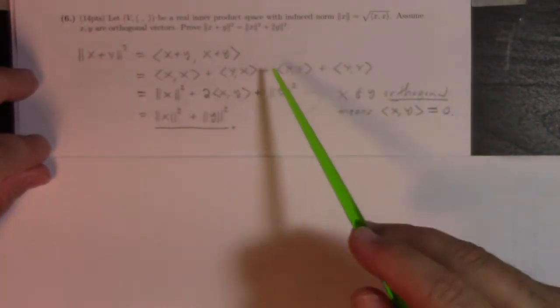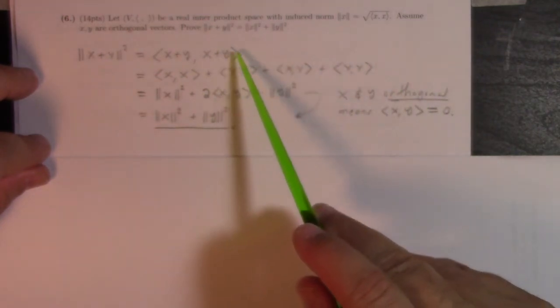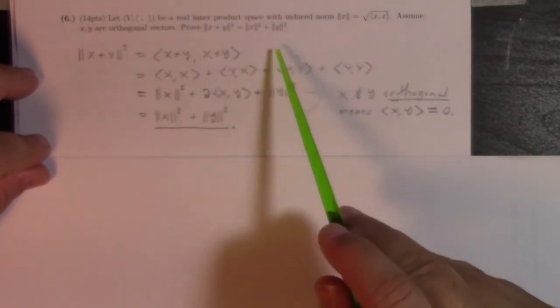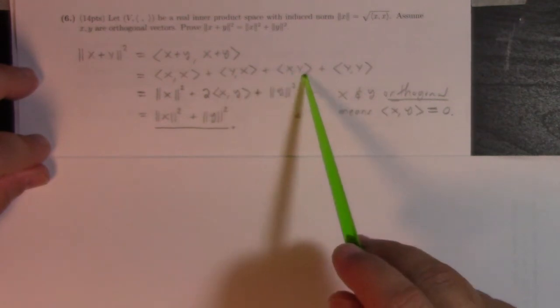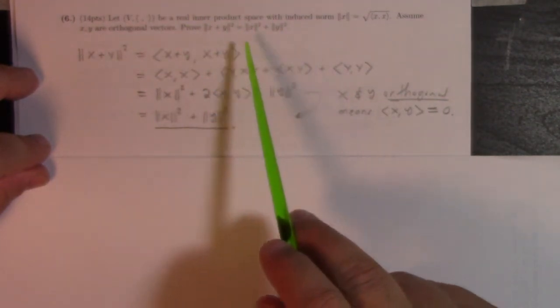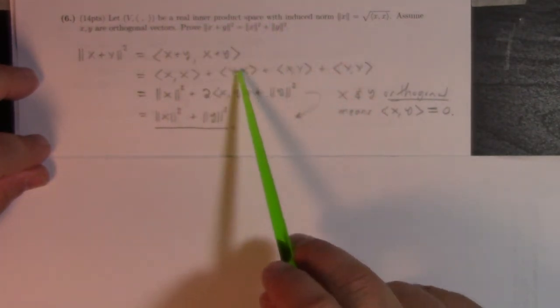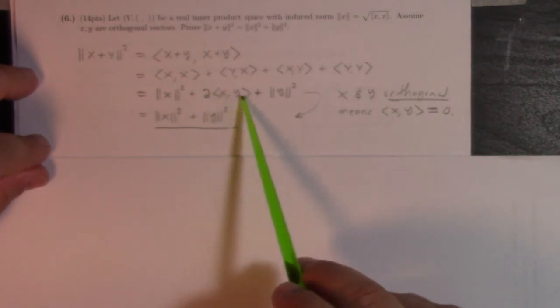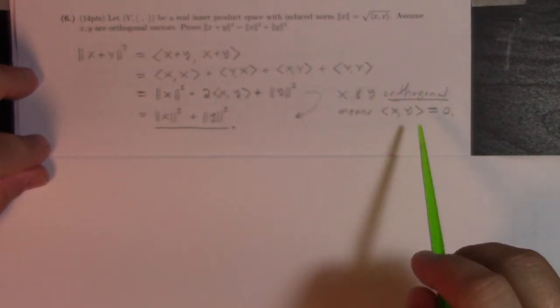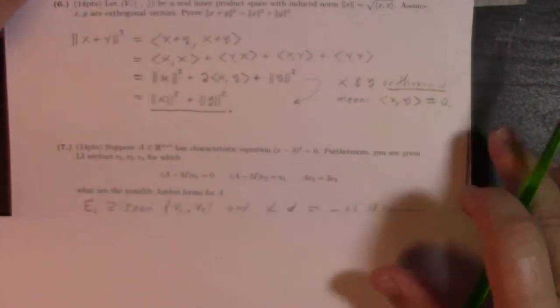Ideally, when you do this, you say some things like, my solution even is not quite complete. I really should say something like by bilinearity, and here using the symmetry, because it's a real inner product. Some of you had a conjugate here. That was not necessary because it's a real inner product space. So the inner product is symmetric, which gives us 2 times the inner product of x and y. But of course, the inner product of x and y is 0 since they're orthogonal. All right. Anyway, moving along.